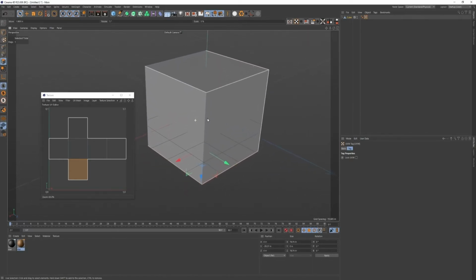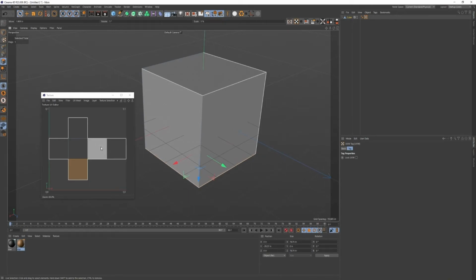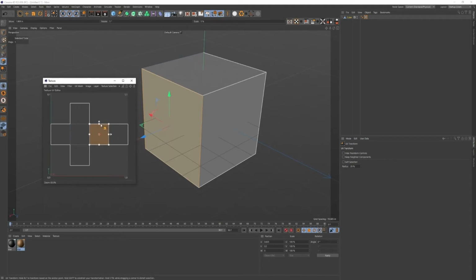When you're dealing with UVs, you have a lot of options. You can take that and use Control T to get into the transform mode inside this window. As long as you're inside this texture window, you'll be able to use this tool. You'll see this selector show up with these arrows that limit it vertically or horizontally. And you can take this UV and separate it.